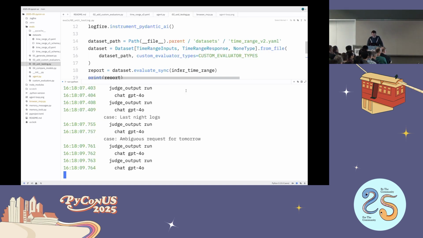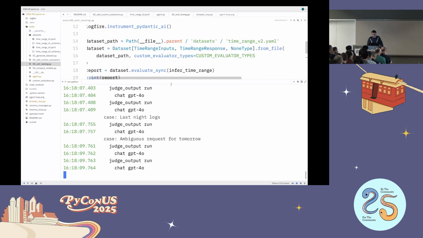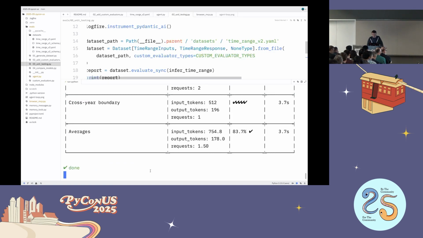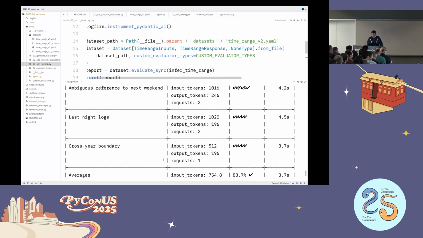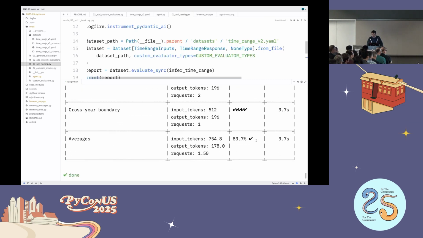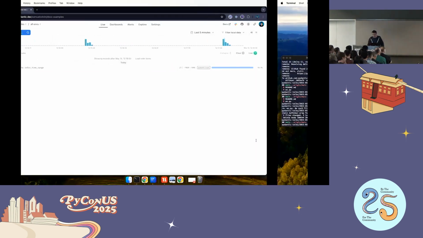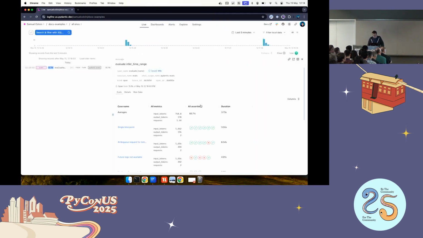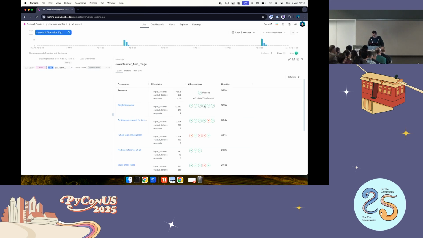And then it will run the judges at the end, which I think is what is going on at the end. And it succeeded. The average went up to 83%. So you can see how we can use evals to basically systematically improve our behavior and then run the tests, as it were, and see what went well and what went badly and dig in to individual cases. You can see that second person check started passing.